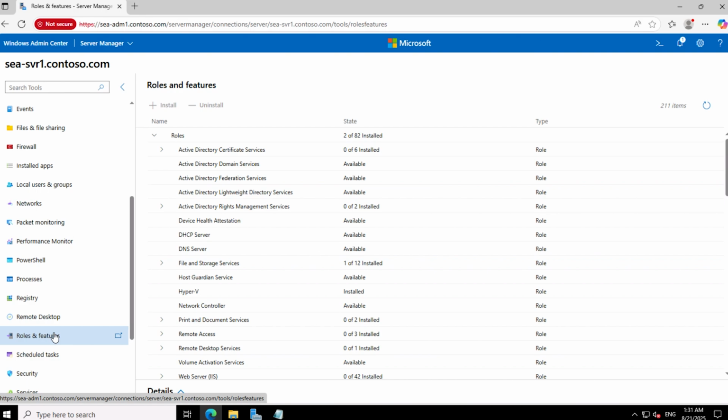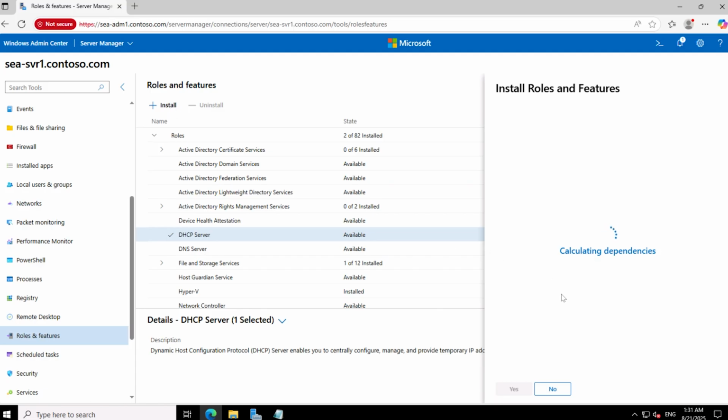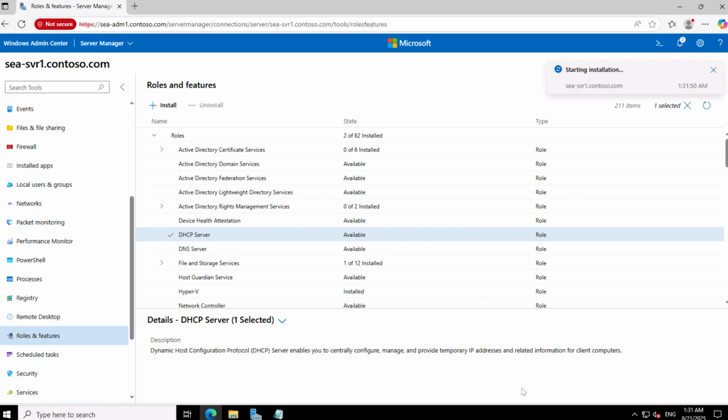And we will add the DHCP role onto this remote server. Let's click Install. Let's click Yes. This will kick off the service installation.